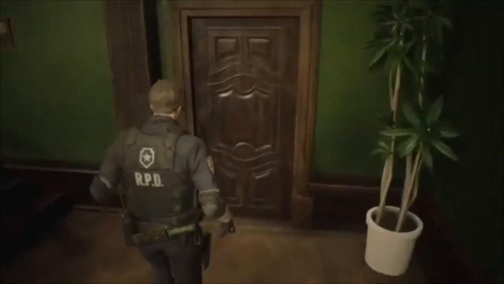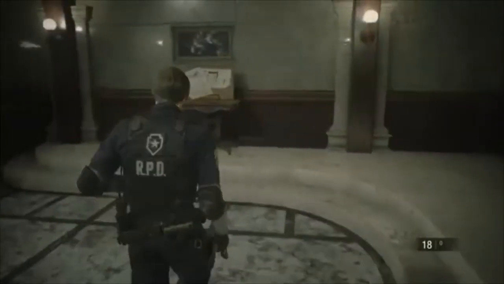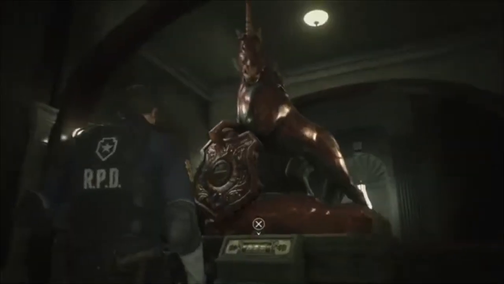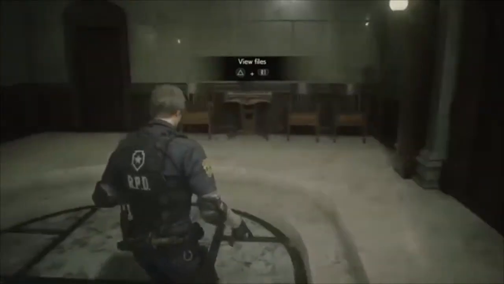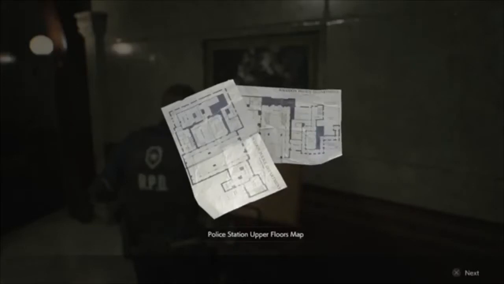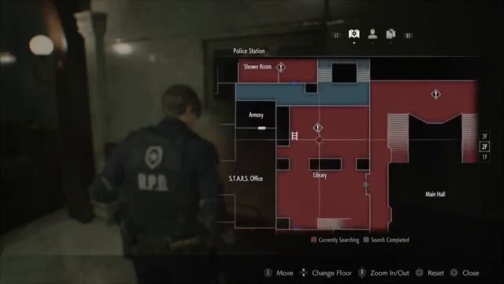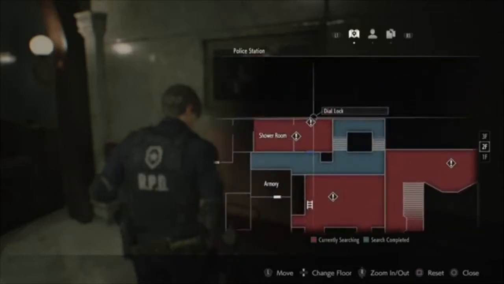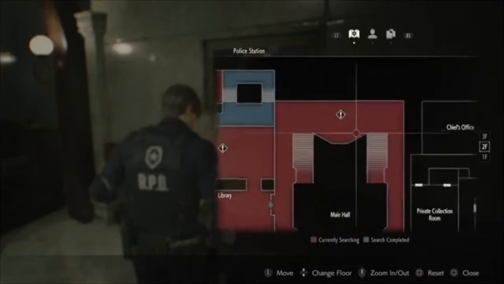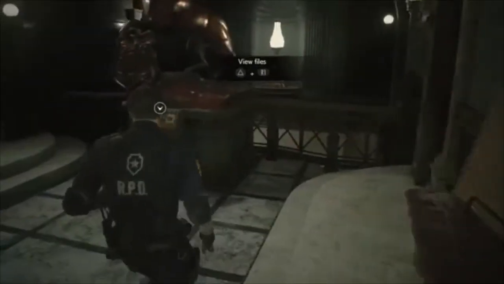Ooh, a new combat knife. Okay, sweet. I found the second one. Okay, there's the unicorn. There's the lion and then the unicorn. Upper floor's map. Okay, sweet. Unicorn statue. And there's Jack. Dial lock. Valve. Lion statue. Sweet. Okay, we're getting places.